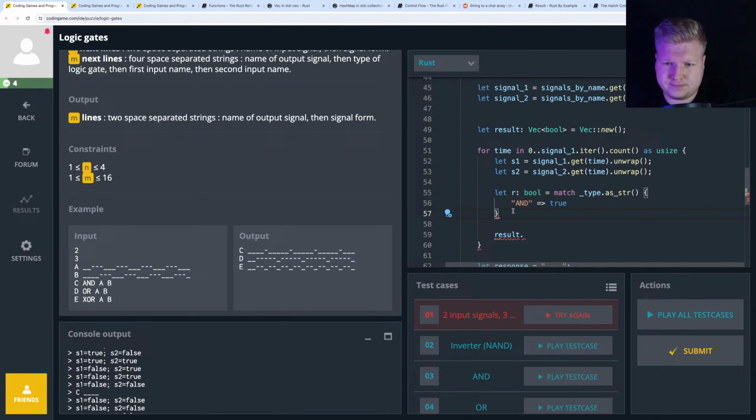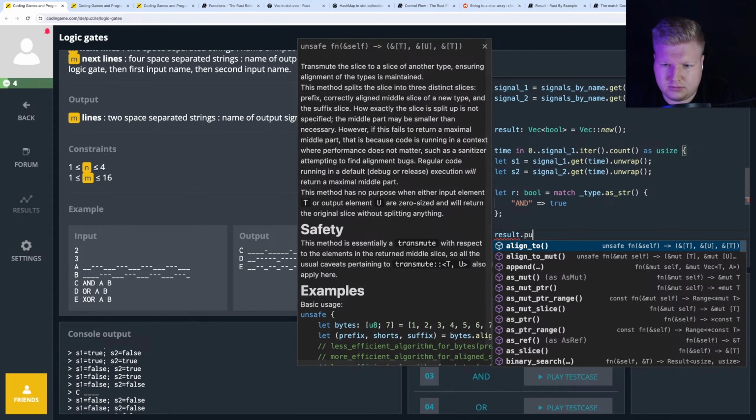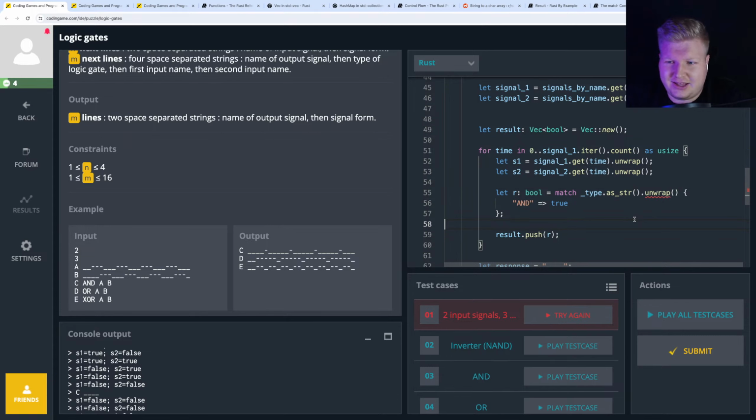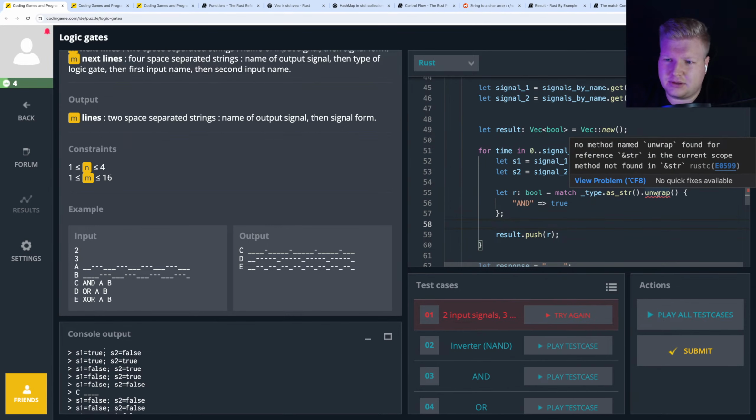Got it. Push like this. Unwrap. Yeah, this. Method name unwrap.